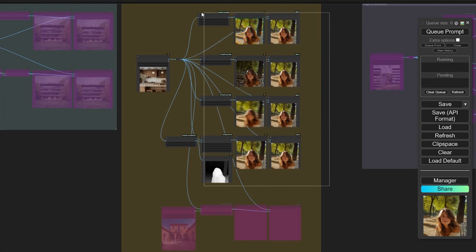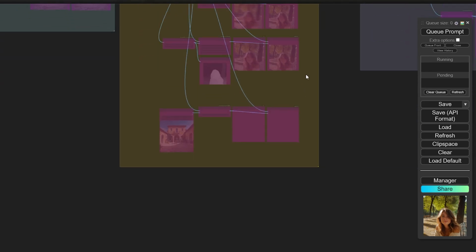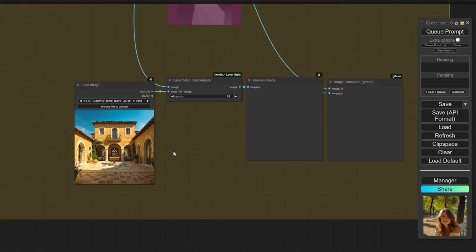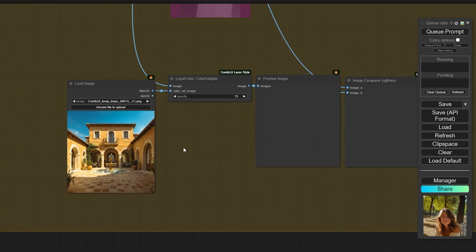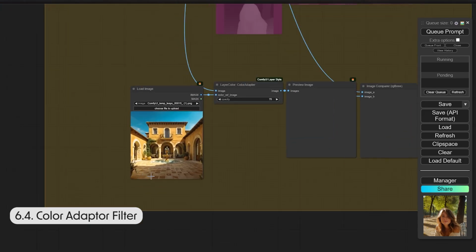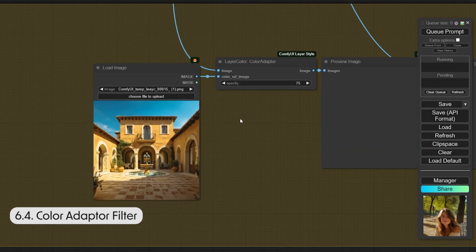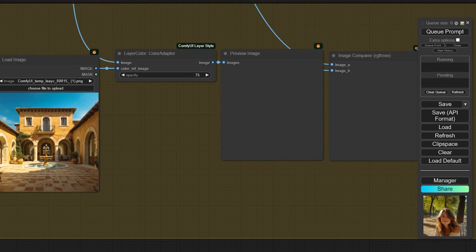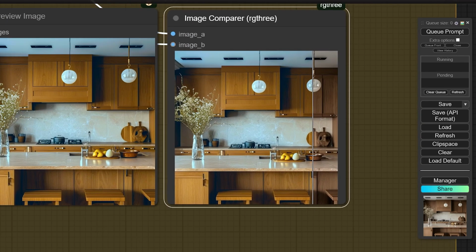Let's change the image and I will turn off these parts. Open this last one. The last one is a bit more different because in this one we are adapting the color of the original image we want to use, in this case this one, to match it with a reference image. And let's run to see what type of effect we will get with these colors. So it changed to like this.